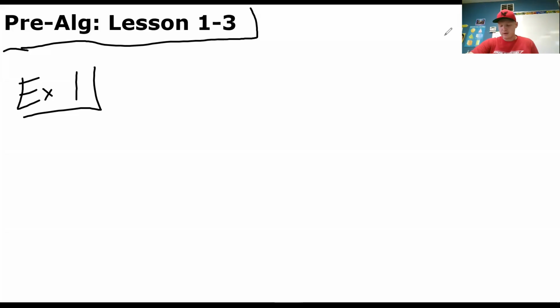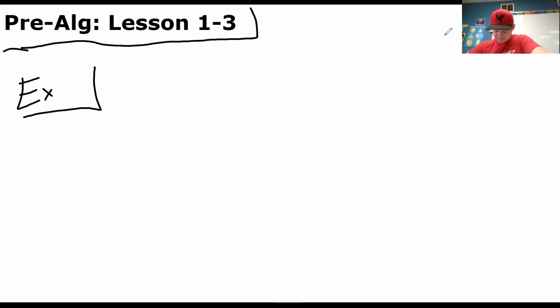If we look at example 1, you're going to notice that it is not true for division, and that is also going to be true for subtraction. So we do not have a commutative property of subtraction or division, and the same goes for the associative property of division and subtraction. Okay, so that's example number 1. I'll let you look at that one, and now I'm going to move on to example 2.